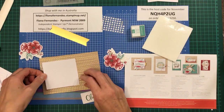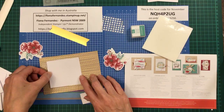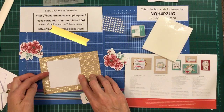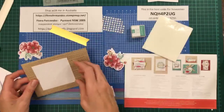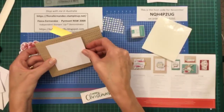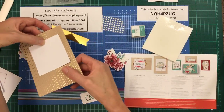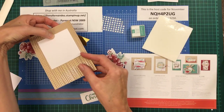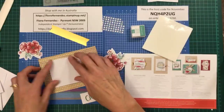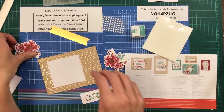I think I'll go that way. Alright, and I'm just looking at the picture. For this one, I think that's about straight. I think it's hard to tell. I'm not sitting over the top of it. That's not quite right. I'll come down a little bit. Look at it like that. No, it's not. Oh, it's really hard with these other lines on the page. Actually, it doesn't really matter, does it? Because the other lines are there. It's really good. Oh, yeah, the flowers. I thought that's what you meant.